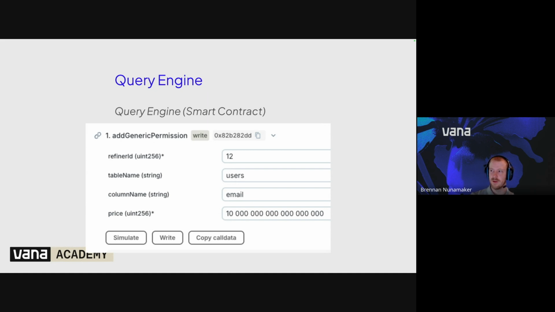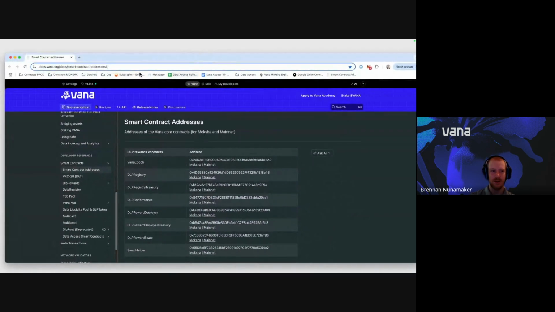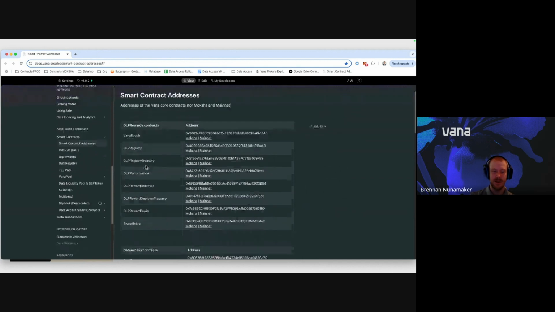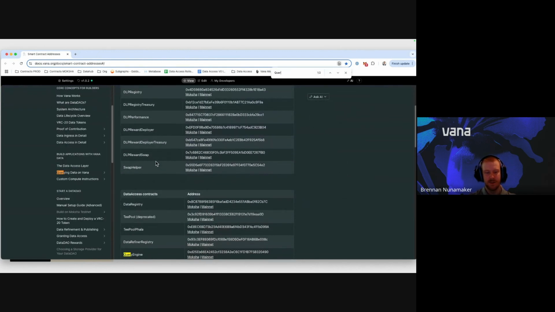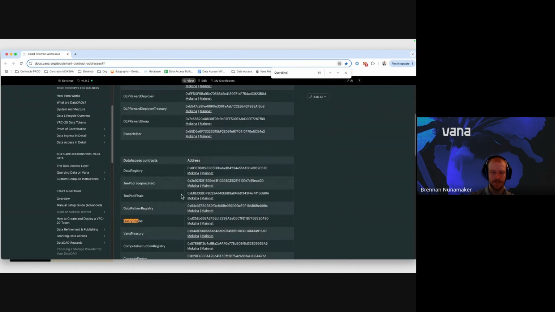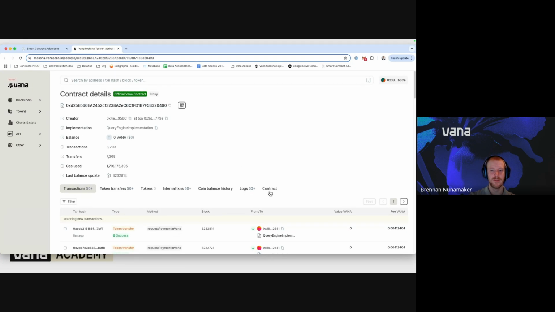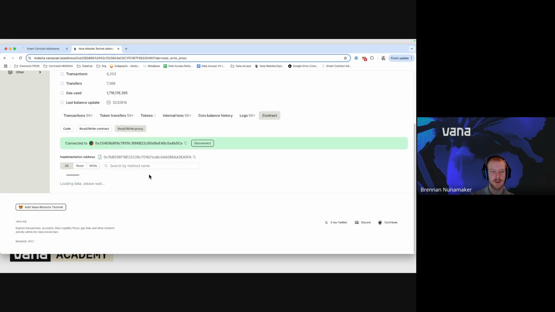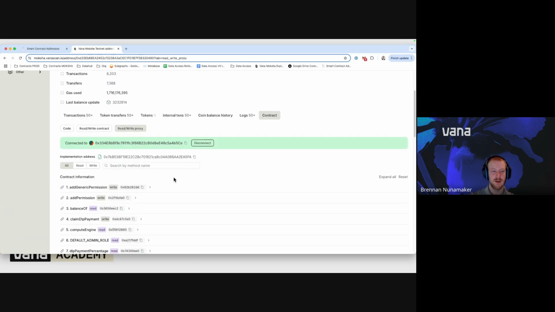Okay, so I again encourage everyone, just as a short aside, to visit this Vana docs page with the smart contract addresses, where you can see all of these smart contracts. So for example, the query engine here, we can just go to testnet, to the block explorer, go to the contract, read write proxy, and then we can interact.